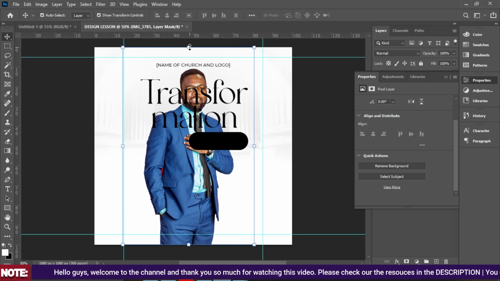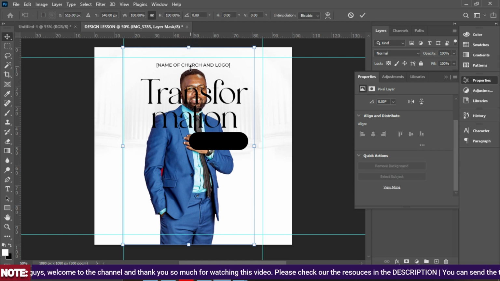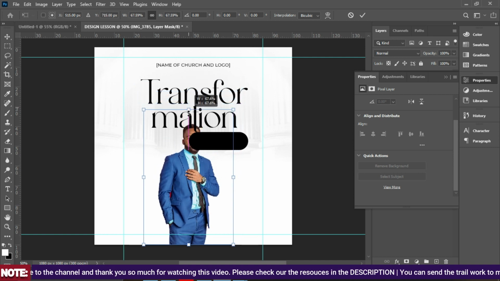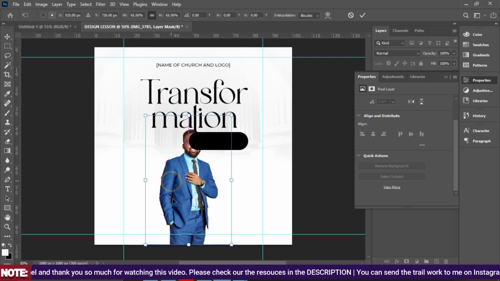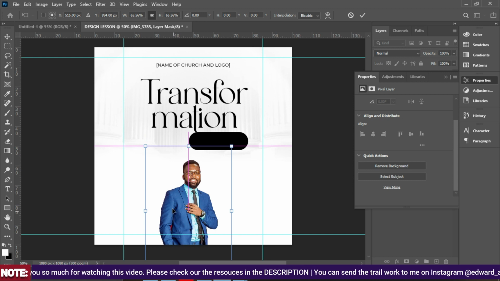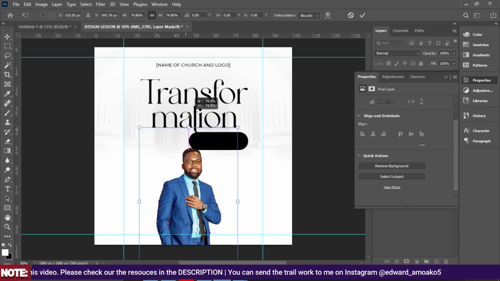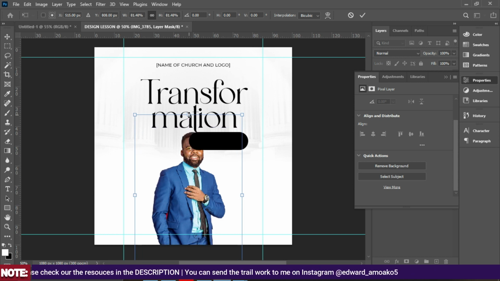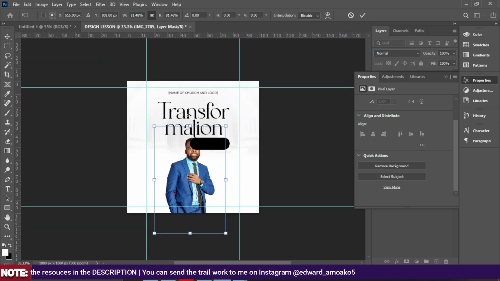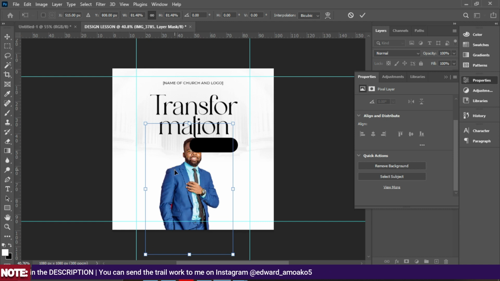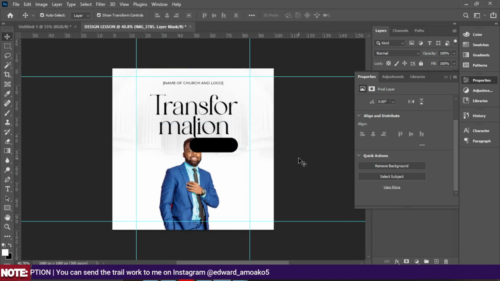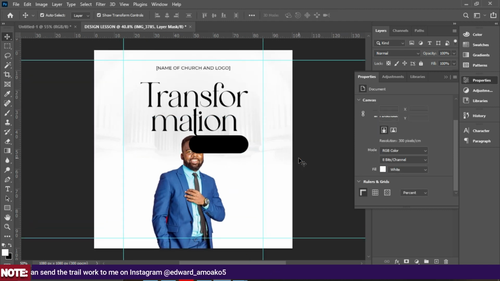So what you have to do is to scale the image, or resize the image to a reasonable size. Okay, so let me bring it here. I'm going to have something like this. Okay, good. I think this is okay. Now I want us to take a look at the image very well.